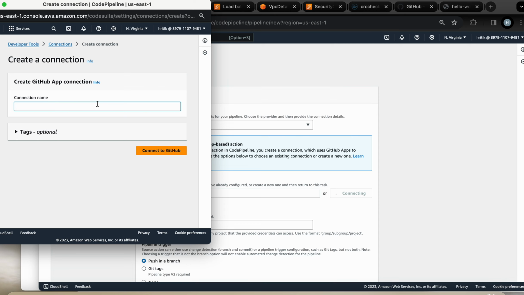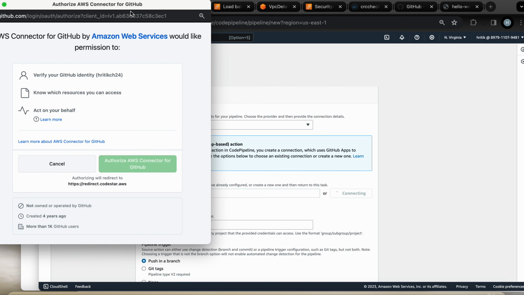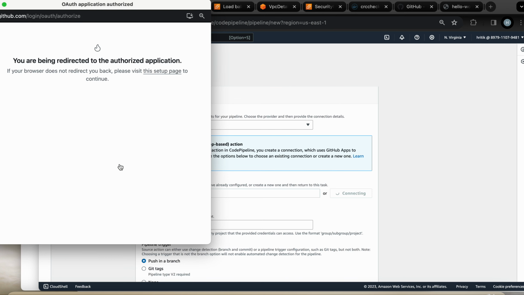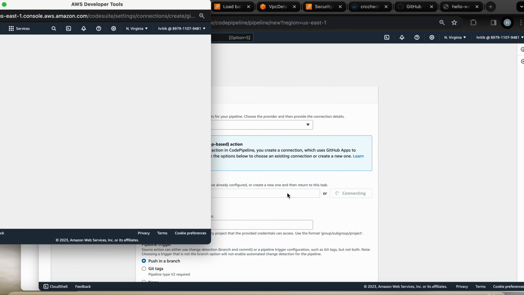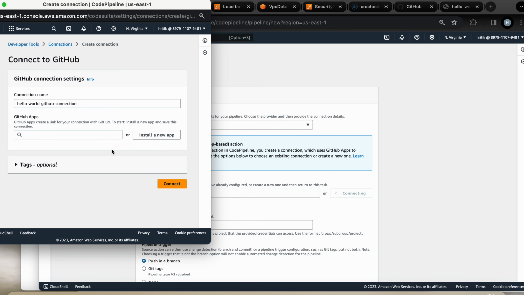You can create one connection name here. Yeah, it's being authorized now. I will install one new app.